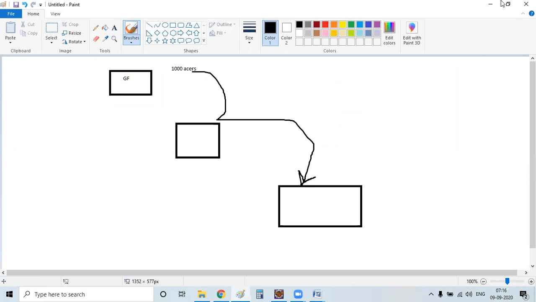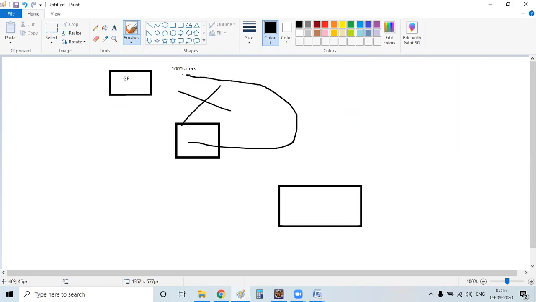Suppose there is no relation between these two persons, then this person should buy the property again. But whenever they are in a relation, we no need to purchase this property again and again.